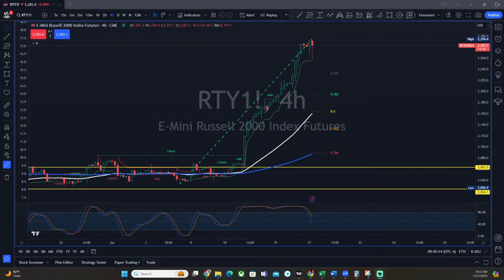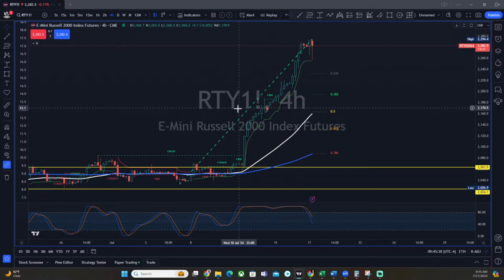All right, we're back. So normally the Russell moves... No, no, it does not. This is insane if that's true. Really? It normally moves 15 points per candle. And we've had some ones, nines. That was a big one there. This one was like 10. This one was like 28.